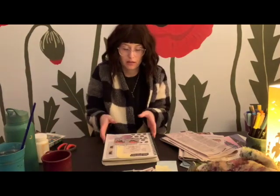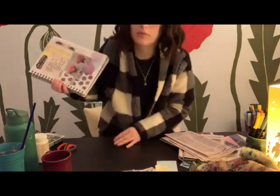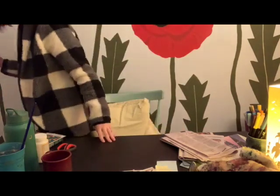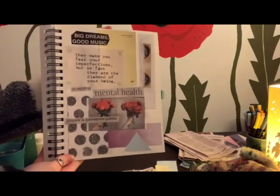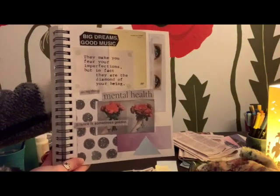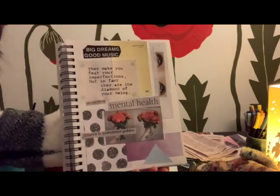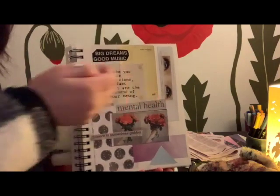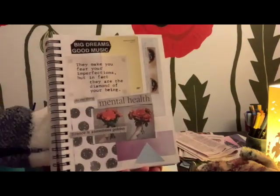I'll try to get close enough up. So here we go, I did it in this orientation. Here, let me get a little closer. Still a little wet. Can you see it? So I did some layering, some cool shapes right there, some stuff sideways. What else did I do? Some quotes. So it's a mix of images and quotes.